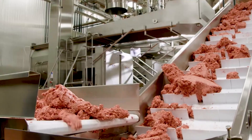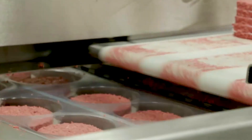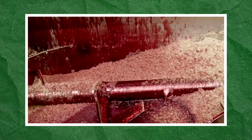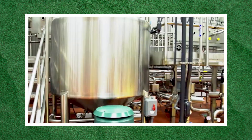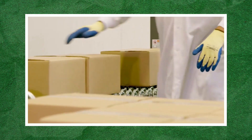A combination of all these ingredients in the right ratio is placed into a huge mixer that thoroughly mixes them to achieve a uniform texture. The uniform mixture is then fed into an extruding machine which shapes it into continuous logs or sheets — depending on the required shape — that resemble meat fibers. After extrusion, the fiber-like product is shaped and portioned into specific forms using molds or cutting machines to create patties for burgers or bricks for sausages. The produced patties or bricks are frozen and packaged immediately for distribution, ensuring consistent quality and shelf stability.